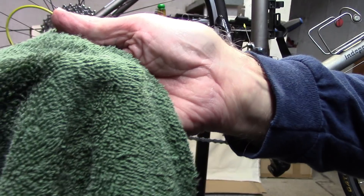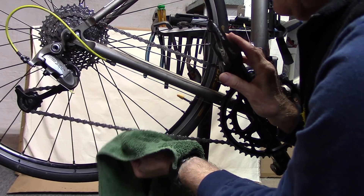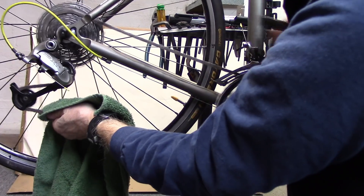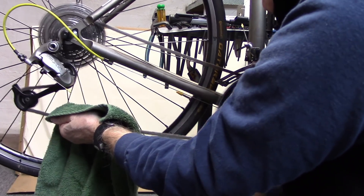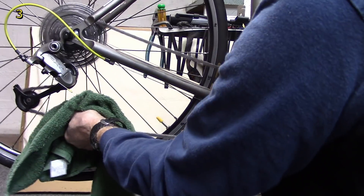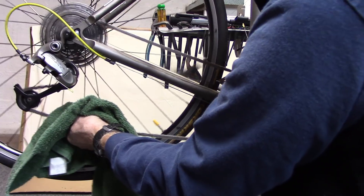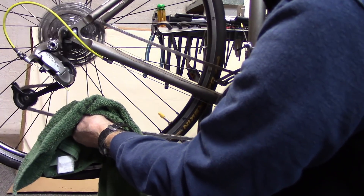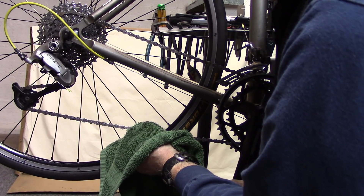There's a very tiny amount of turpentine on the cloth. Use that to wipe off the superficial grease of the chain. Then, using a clean portion, wipe it down thoroughly. By the time we finish, that turpentine will have evaporated. We're not using degreaser because degreaser will interfere with any lubricant that we add.